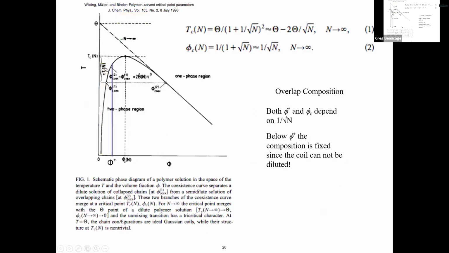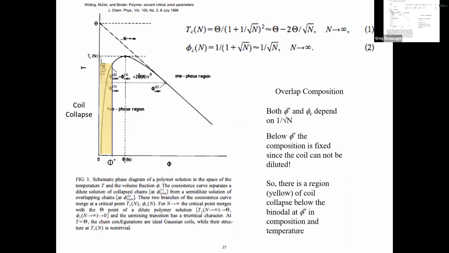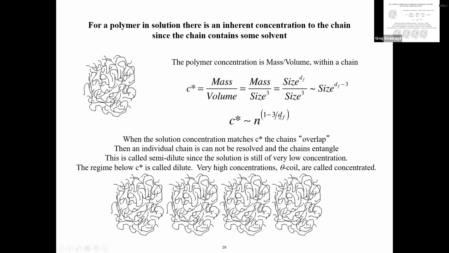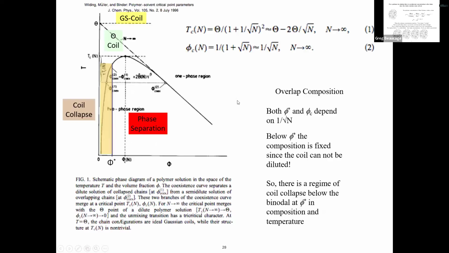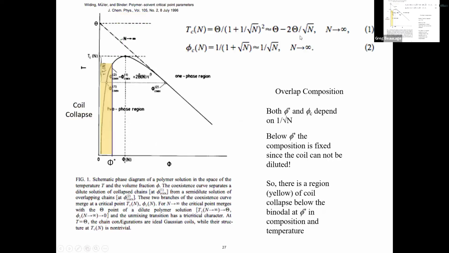Right, so anyway, you have to put that into this plot. You can put in the C star of this thing, so if it's a Gaussian chain, df is 2, so this is 3/2, so 1 minus 3/2 is 1 over square root of n, which is the same dependence as these guys, 1 over square root of n. So this kind of concentration, all these things are going to move around with the same power law. You can draw this picture and normalize it by square root of n and it would just be the same plot for everything.